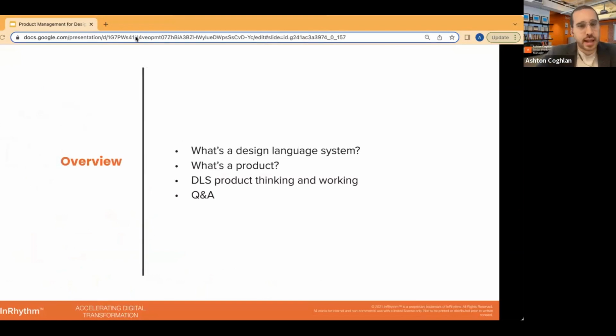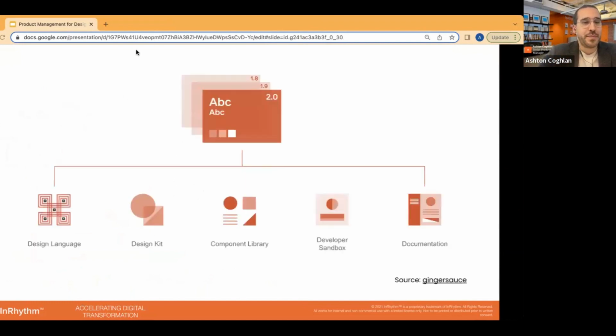First, what's a design language system anyway? Then what's product? After that, we'll explore why and how you should PM your DLS. And finally, if there are any questions, I may or may not have answers. I'll try my best. So let's begin. First, a level set on a design language system definition, which I'll call DLS from now on. DLS is a set of rules and guidelines that provide structure and meaning to a collection of components and patterns. It's guided by design standards and coding principles that can be assembled together to build any number of applications.